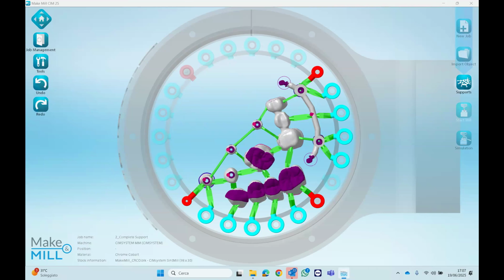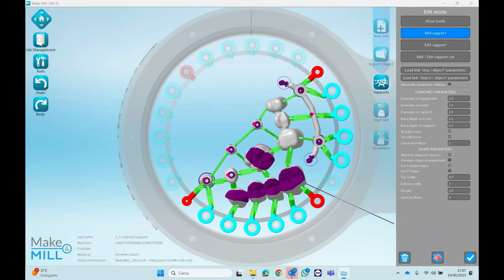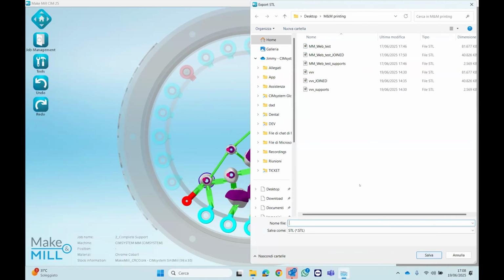If I go here and I go back to supports, you will find yourself in this position here. And from here, like I said, you have this tab here, Pyramis, where it will transfer all the information directly to the other software. Or if you have another software for printing, all you have to do is give it okay, and after you give it the name, it will create the STLs that go to the other software. And now I already have them made.